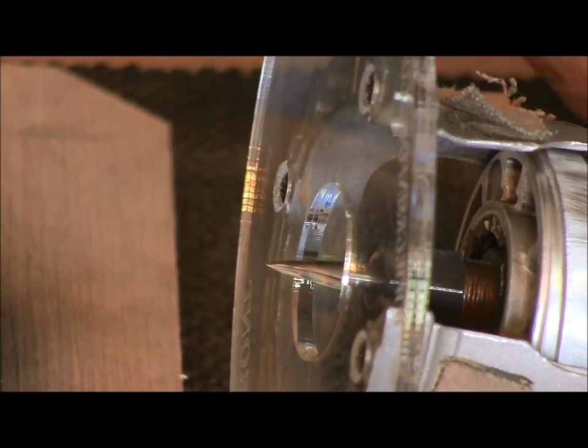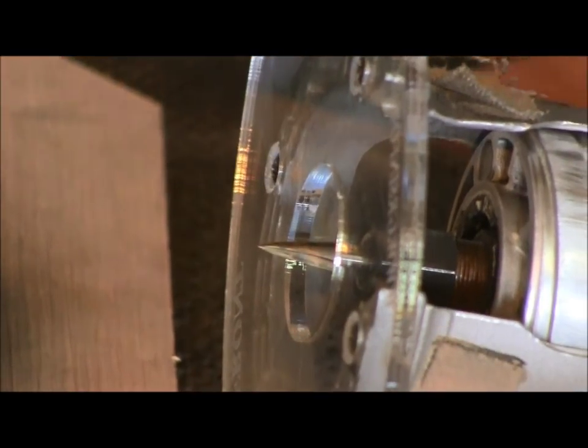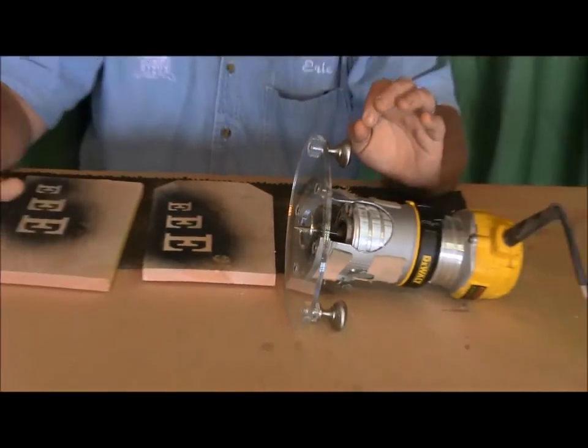Now, the first disclaimer is if you're not using the router bits that we suggest, our recommended router bits, then this doesn't mean anything to you. This is based on our profile bit, our 90 degree V groove, and our 60 degree V groove that are on our website. If you're using some other straight bits or different V groove bits or different cutters, I can't tell you what depths are going to be. I base everything on the router bits that we use and like and that are on our website. So that being said, again, I don't go a lot by the depth of the bit. I go more by the width of the cut.